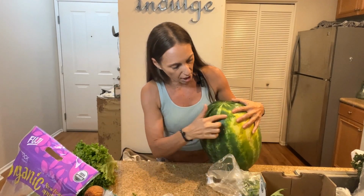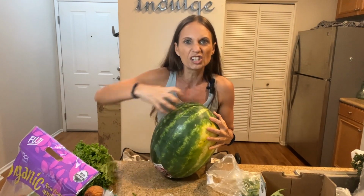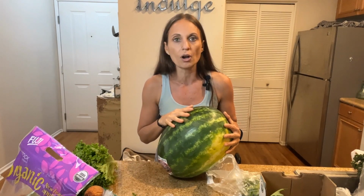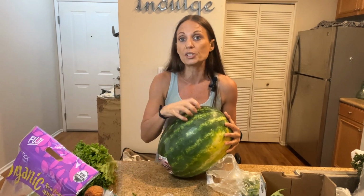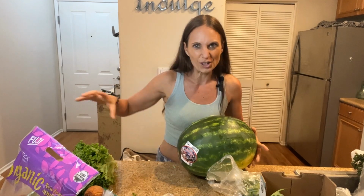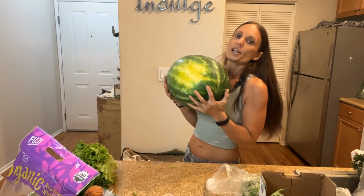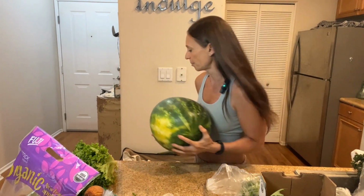And then there's also some marks on it. It's hard to really see the marks, but there's some of those nasty looking marks all over it. Those are from the insects and from the bees. And when you see those, typically the watermelons are sweeter. So you want those marks all over it. You want it to look gross and all scratched up. Typically, that's usually good. But this one will probably be really delicious. So I'm excited for that.